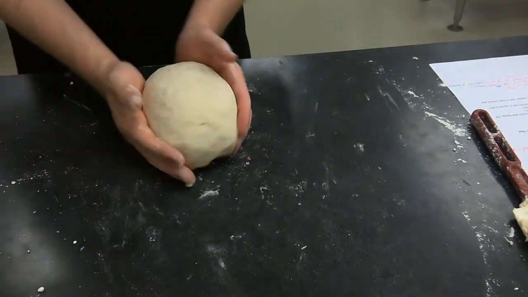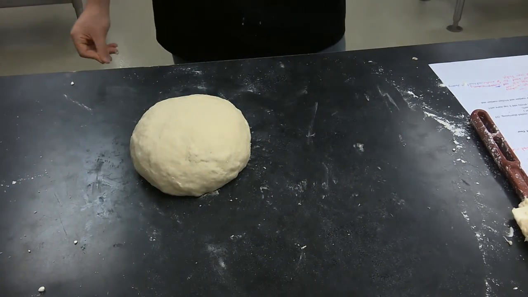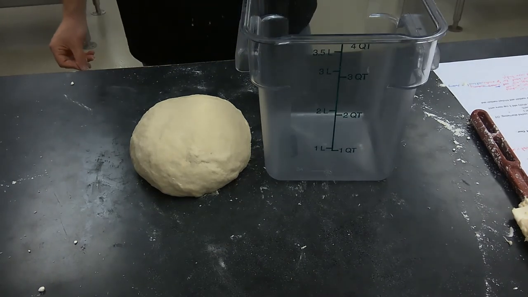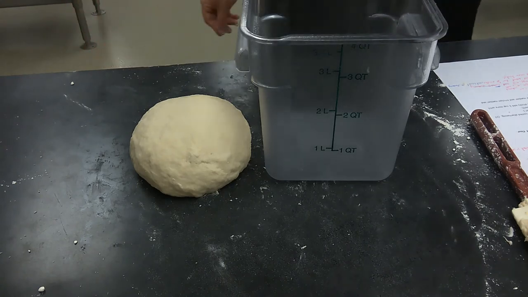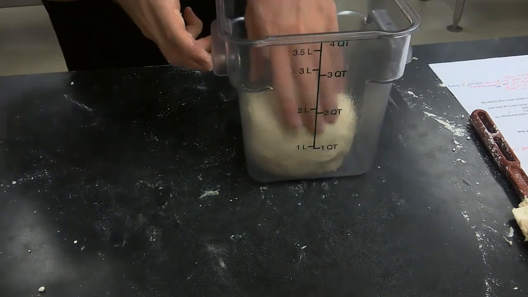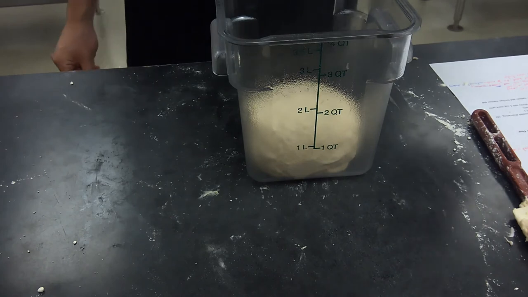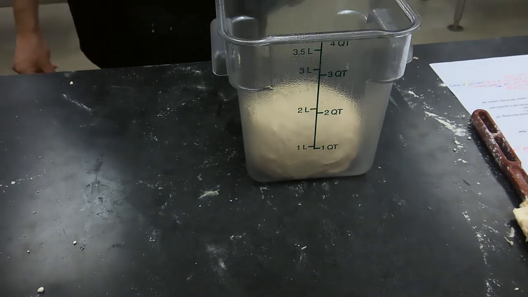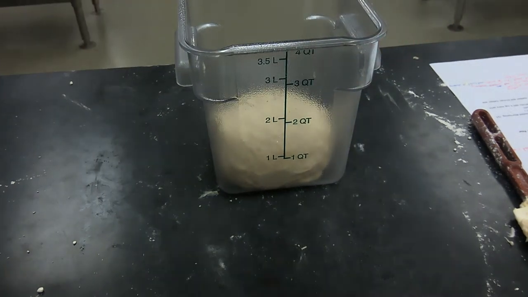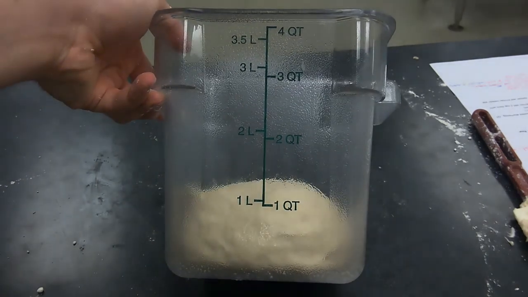When your dough is feeling kind of smooth and taut, we can go to our last step for today, which is to put it into a greased container and cover it. So I'm going to spray the inside of the container. I'm going to put my dough in and just as important, you're going to spray and grease the top of the dough.